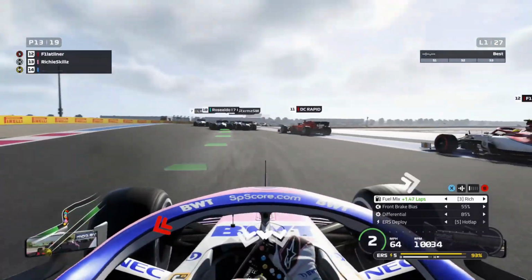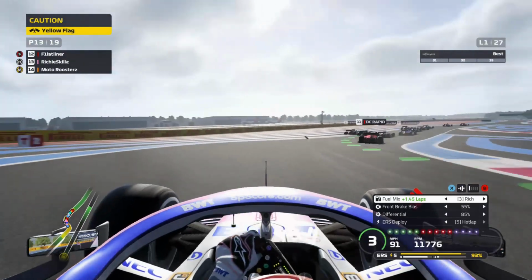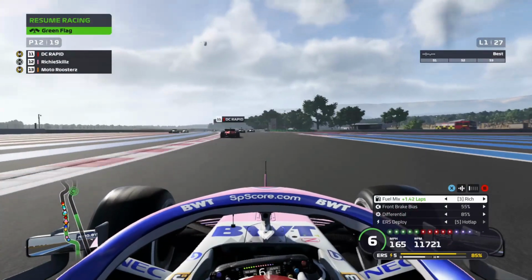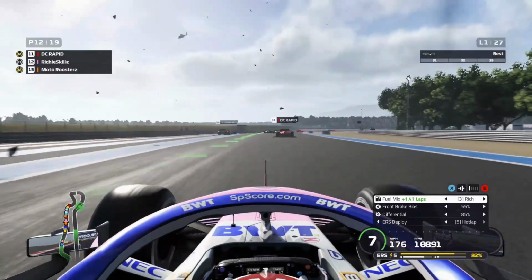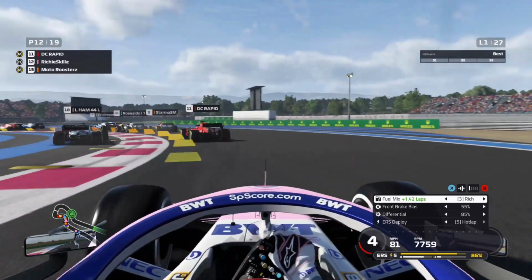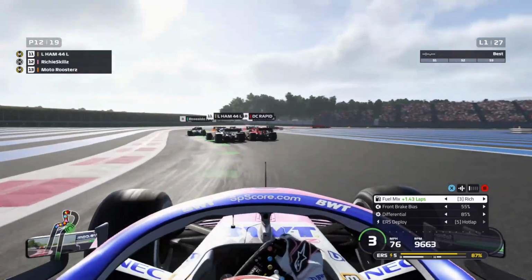Turn 1, that was so close to a disaster right there. Almost wiped out the front wing. Managed to carry on up to P12. Not a bad start, up from P16 on the grid. You can see massive debris ahead. All the brake boards are gone. That's going to throw a few people off into the braking zones.